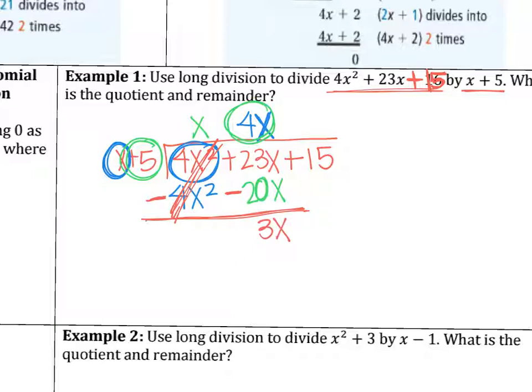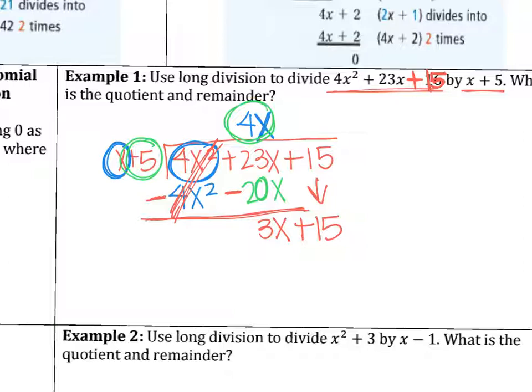Okay. Then I've got to move this down. So I have plus 15. I'm going to erase this up here because I think it's a little confusing. Get rid of that. That was a multiplication. Okay. Now I'm going to do the same thing again. I'm going to start my whole process over.